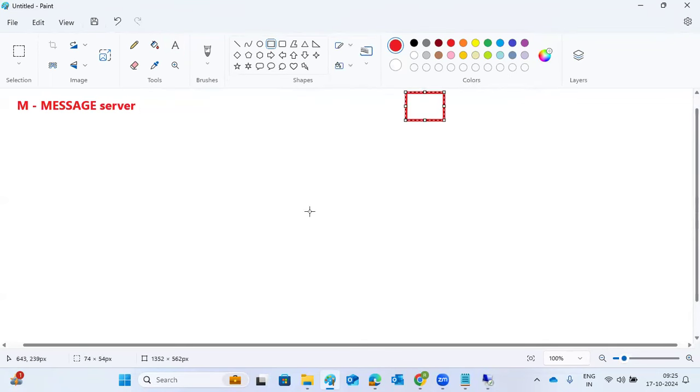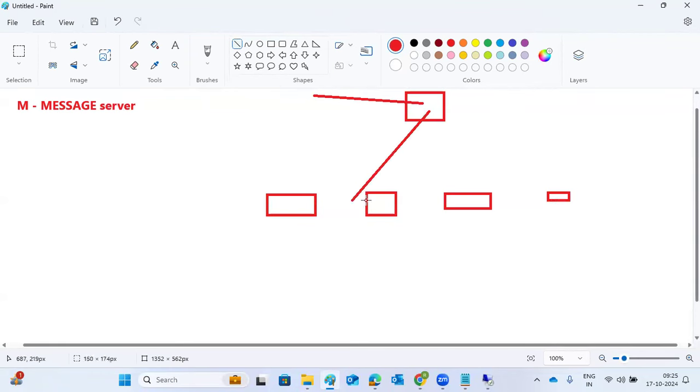Suppose you have multiple application servers. Then people have to log in through the message server, and the message server will do the load balancing activities. Instead of directly connecting to an application server, if that is down, then you cannot log into SAP. But if you have multiple application servers, then through the message server, it will check which SAP system has less load, and your request will be distributed to that one only. Load distribution will happen.